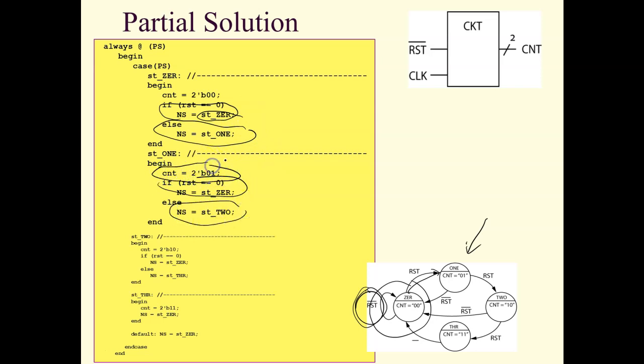The counts in all these states are Moore outputs, and they're encoded as Moore outputs. I made these smaller so you can barely read them, but the issue here is it does have a default. I like seeing defaults in here, and I just assigned it a next state of 0 to put something there. In this problem there are 4 possibilities for the 2 state registers, and I provided a case statement for each, so I could actually get away without this default, but I still think it's a good idea to put it in there. It may generate a warning, but hey, it's just a warning.